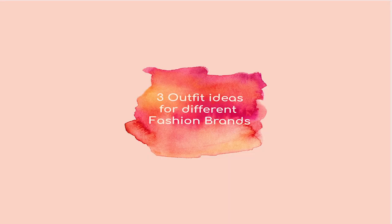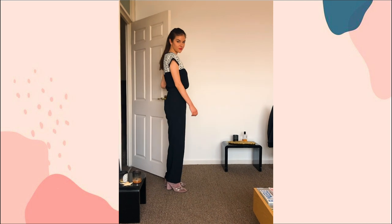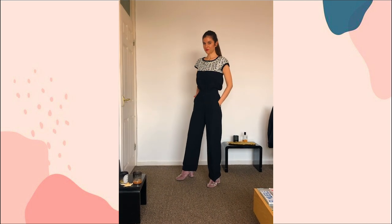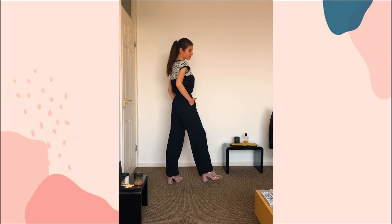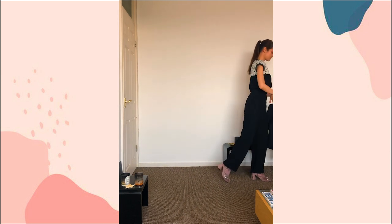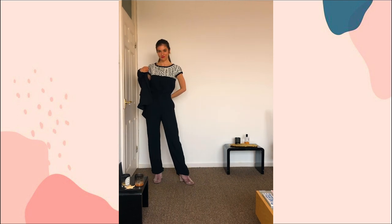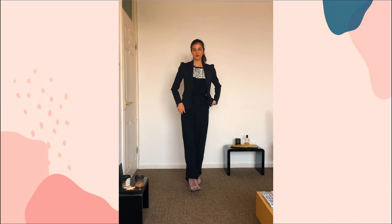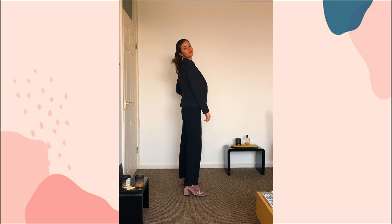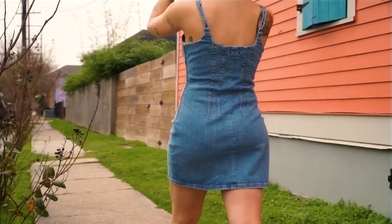Check the style of the brand and then dress it up. Outfit number one is my go-to interview look. It is suitable for big fashion houses which tend to be more corporate, or brands that are more elegant and sophisticated. This look consists of high-waisted black pants — always a safe choice — styled with a polka dot shirt for summer and maybe a sweater for winter. This is actually the outfit I wore to my interview with Urban Outfitters, and no surprise I got rejected because it doesn't match at all with their brand's culture.